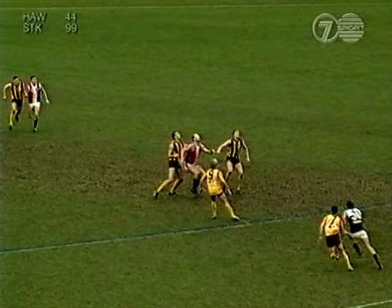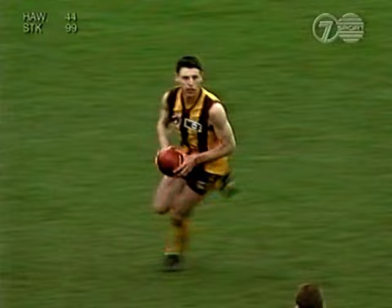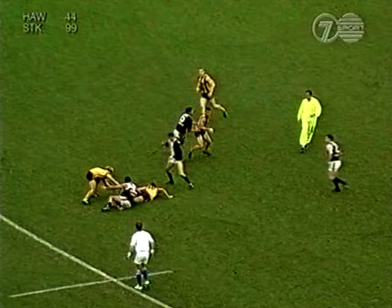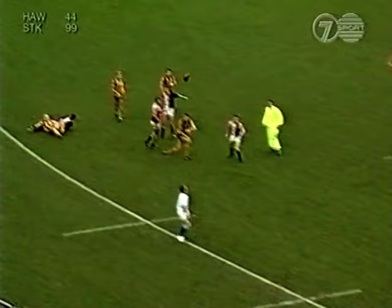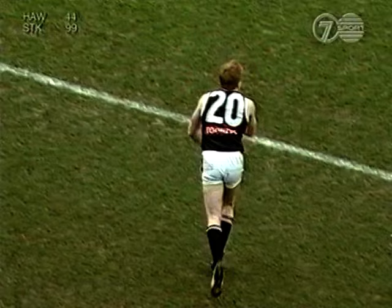Lowe has got a couple to beat. Lawrence over the back has taken the mark. Steve Lawrence goes back to McKay. Cornered, so he comes out to the broadcast side to Johnny Hassel. Here's kick to half-back flank. Crawford drops the finger-tipper. There's number 50, Winmar. Ball stayed in. Aaron Lord has lost form in the last couple of weeks after kicking six goals a fortnight ago. The ball out of play. And on the full, and a St Kilda free kick will be taken by Tony Brown.